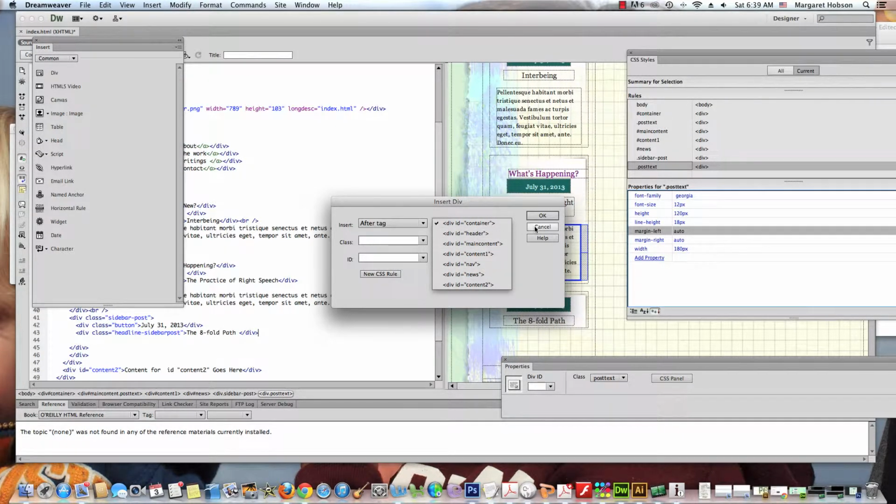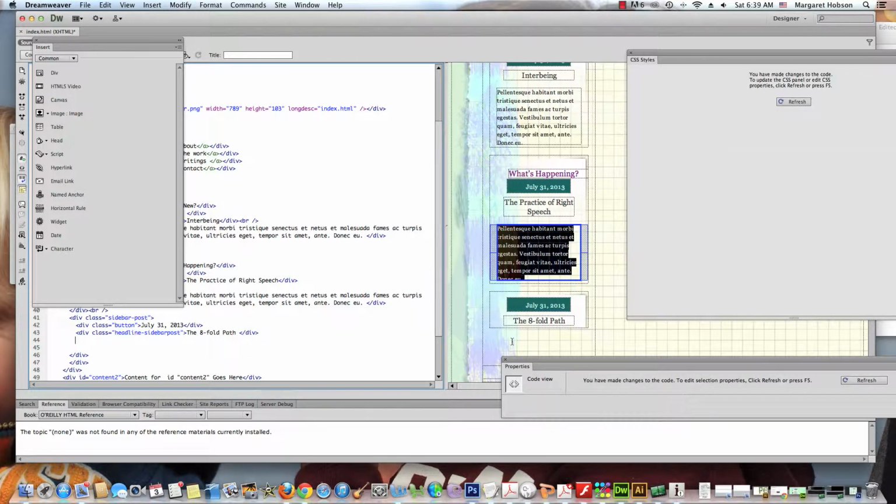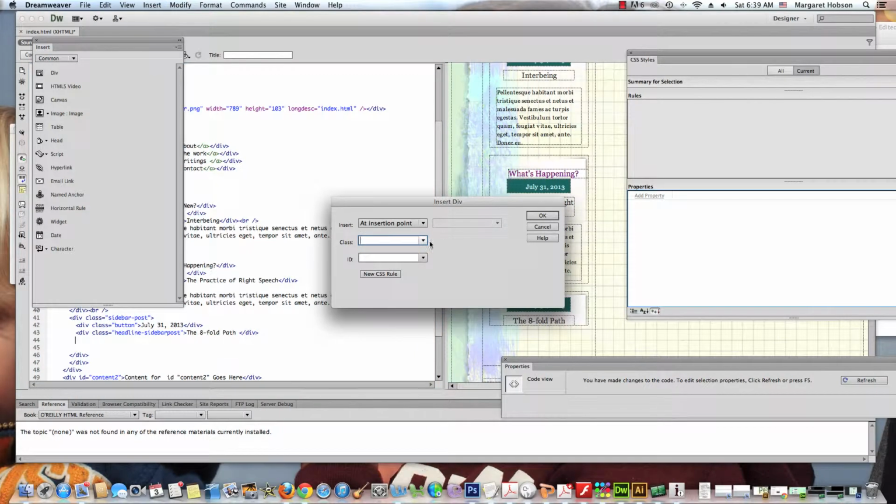And again, an ID in CSS is used when there's only one of those elements on the page, whereas a class, there are lots of those elements. So what you need to do when you're inserting multiple classes in the CSS, you just need to make sure that your cursor is where it needs to be. Okay. All right. So I'm going to hit return. My cursor is where it needs to be. Refresh. And now I can come on in, insert div, add insertion point, just what I want.